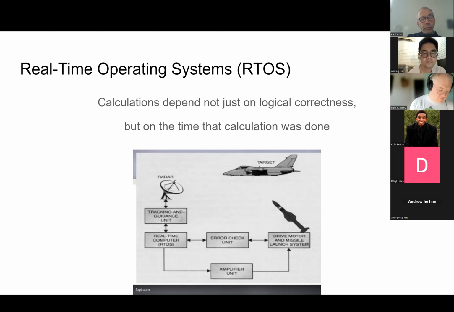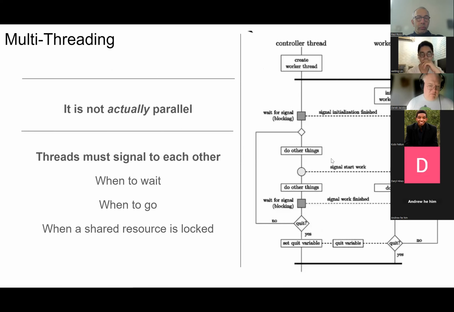Usually I don't tend to pick military missile examples, but this was, I thought, fairly clear, and I found it online. Imagine you have some computer that is taking a measurement about where it thinks a plane is, and then it wants to shoot a missile at it. The time that it calculates matters a lot because that plane will keep moving, and it's going to try to estimate where the plane will be by the time the missile shoots. So it has to be very aware of time. It could make a correct calculation for where this plane is in this moment, but if the time changes in some way, then that won't be true anymore.